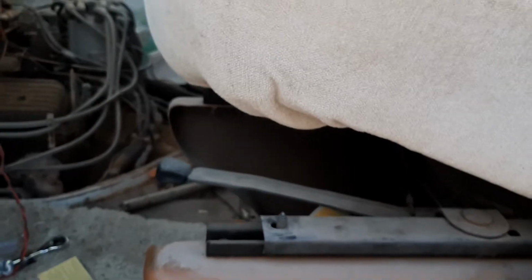Came with a free jack. Came with a free toilet. And no, it's not hooked up. And then they did some pretty weird stuff to the seat. I don't know what the hell happened there. Somebody bent the hell out of it. Same thing with that seat. That seat shouldn't be back that far, and it does not have a tilt mechanism on it. It's full of crap. It's all got to go. Got to clean it out.